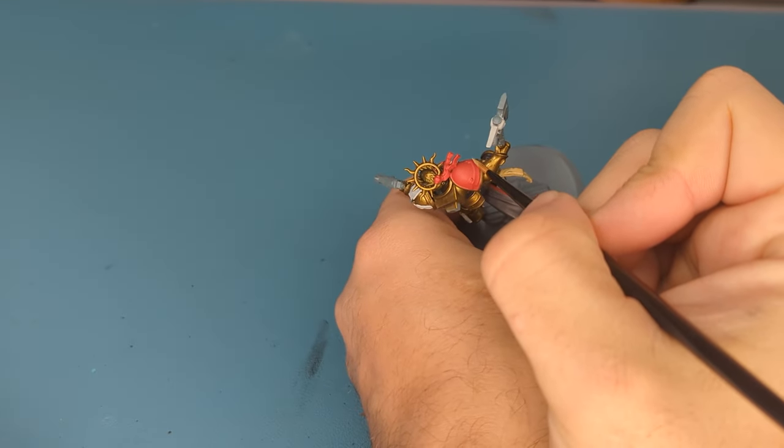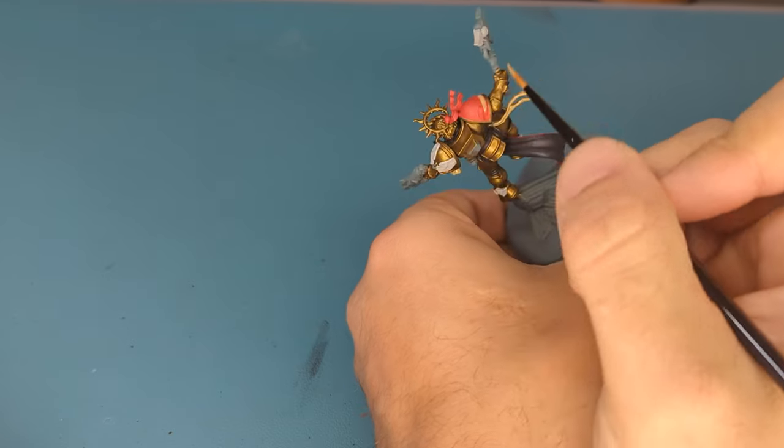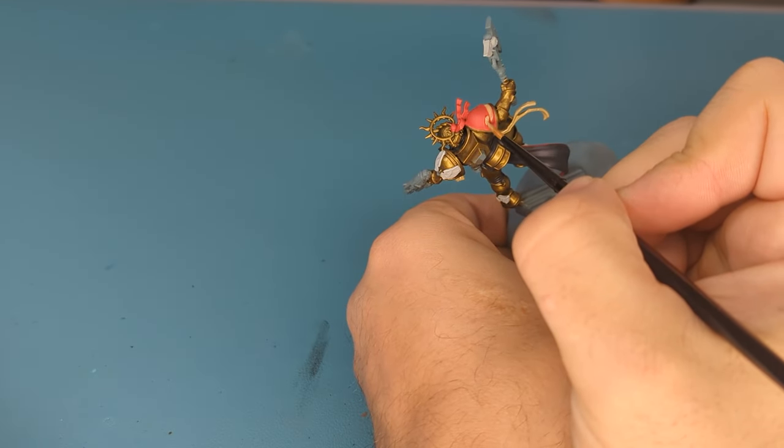And I nearly forgot to say, there's also this part on his shoulder pad, so get a nice strong coat of Xandri dust on here as well.